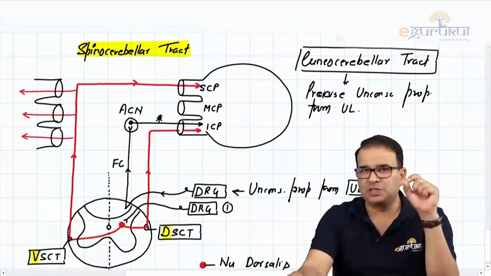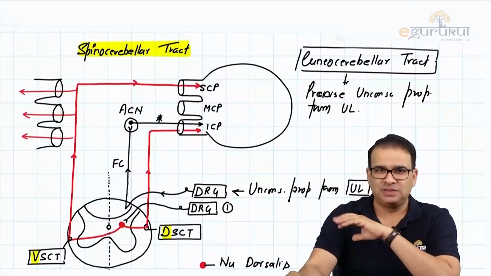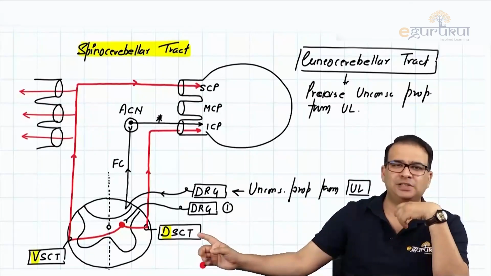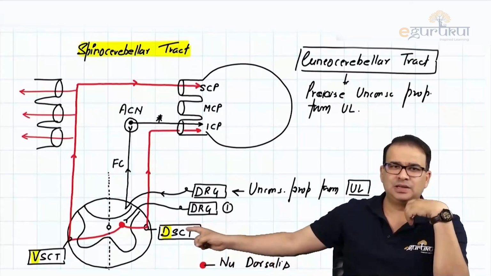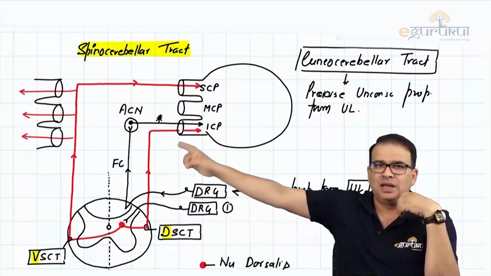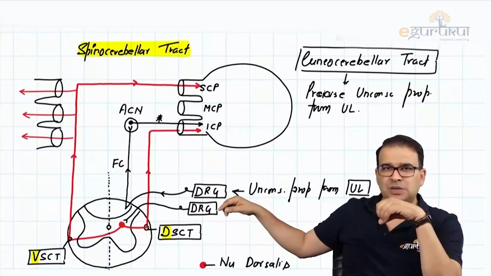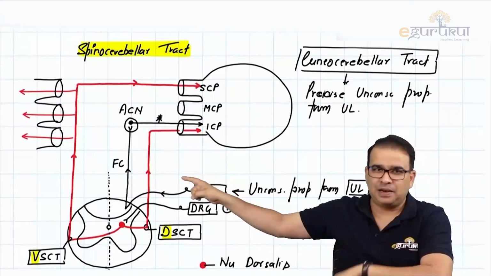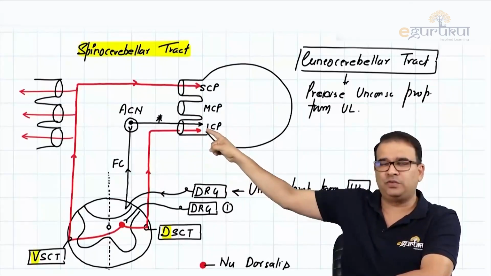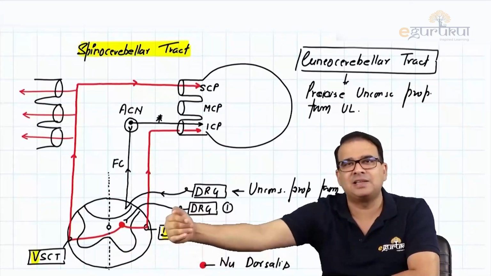Now, I know there is one question which might be coming to your mind, and I'll resolve that. Just get over with this first. So, dorsal spinocerebellar tract, you can imagine it is the dorsal one. Let's say it is for the lower limb only, carrying the lower limb unconscious proprioception and taking it through the inferior cerebellar peduncle. Upper limb unconscious proprioception, the precise one, is coming separately through fasciculus cuneatus, accessory cuneate nucleus, and cuneo-cerebellar tract, again through inferior cerebellar peduncle. So, the purpose of ventral spinocerebellar tract is altogether different.